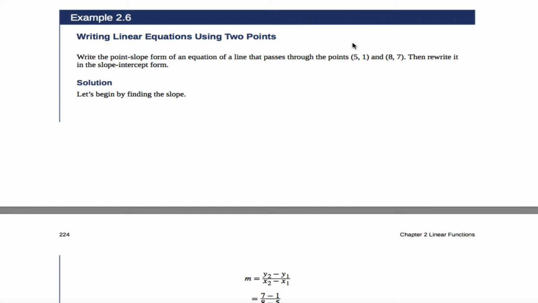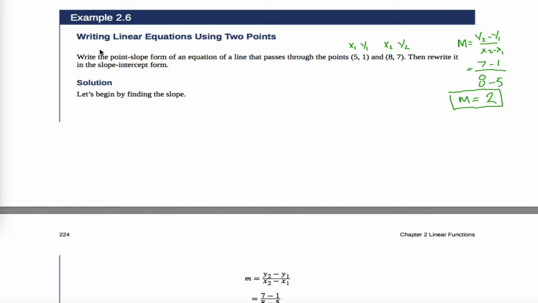And to find the slope, you arbitrarily label these points. You can call this point the x1 and y1 or the x2 and y2, and then this is the other one. And you remember that the slope of a line is the difference in the y-coordinates over the difference in the x-coordinates. And so if you go plugging in points, y2 is 7 minus y1 is 1 divided by x2 is 8 minus x1 is 5. So it looks like I got 6 over 3, which is 2. So I know that the slope is equal to 2. And that'll be useful regardless of which of the methods I use.